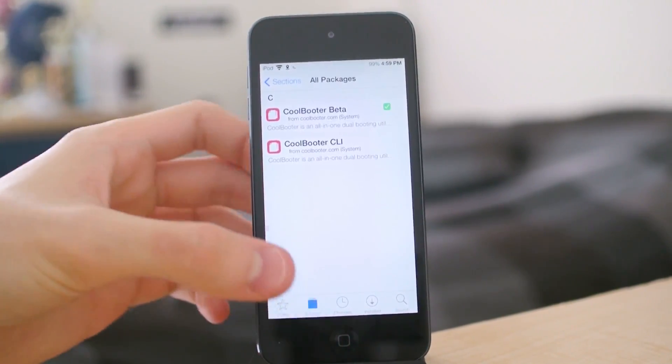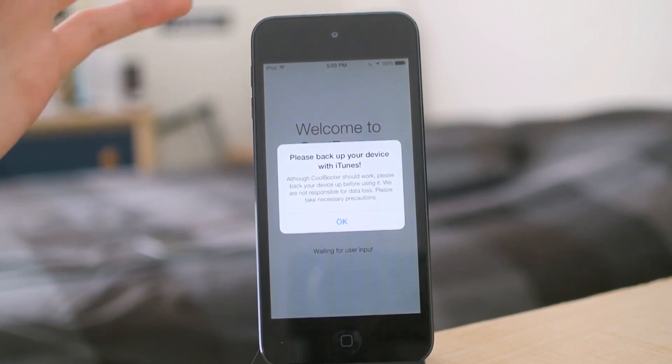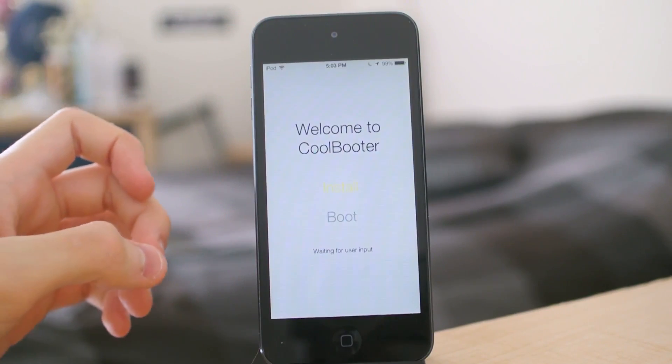Let's go to the springboard now. I'm going to be doing this in real time — I'm doing this for the first time right now. So you'll observe this experience with me, which I think is the best way to experience things, because doing it all by your lonesome is kind of depressing. When you open it, it asks you to back up your device with iTunes. I offloaded all of my locally stored music so I wouldn't run into any storage limitations, so I don't need to really back it up. I just use this as a music player. Isn't iTunes so convenient? It's actually not — a lot of people really don't like it.